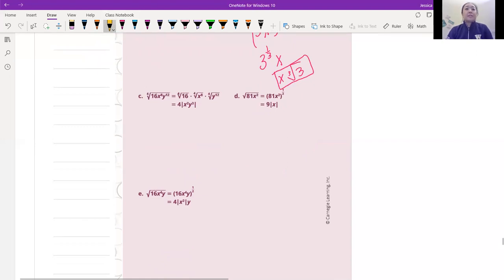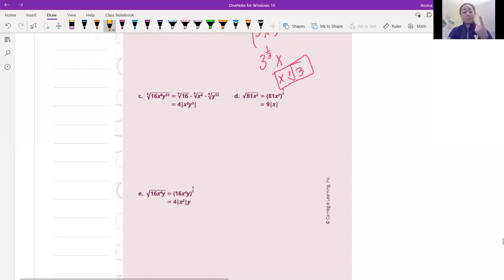So if you look at this, let's see here. So they broke this up. So the 4th root of 16, the 4th root of x to the 8th power, and the 4th root of y to the 12th power. Okay, I could buy that. And the next one is, well, what's the 4th root of 16? Well, it's not 4 because 4 times 4 is 16, but we need like 2 more numbers. So that's definitely not right.